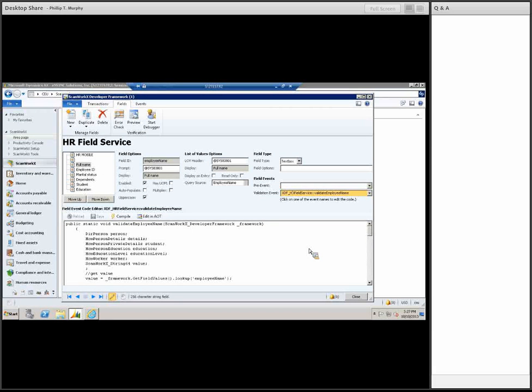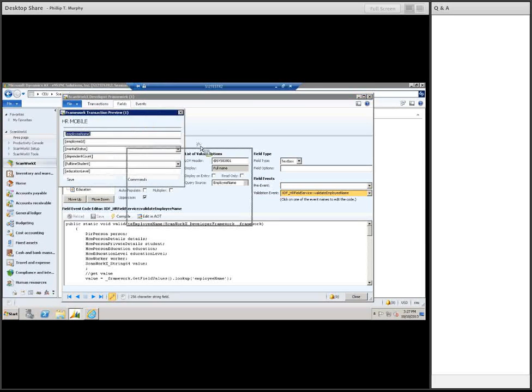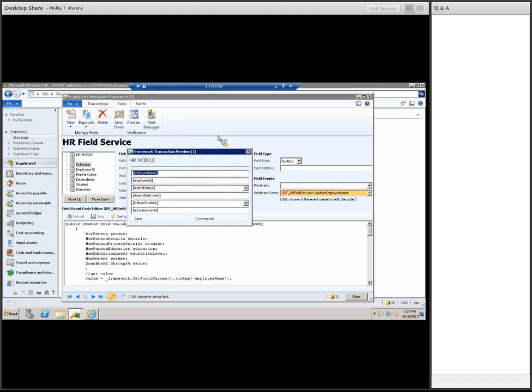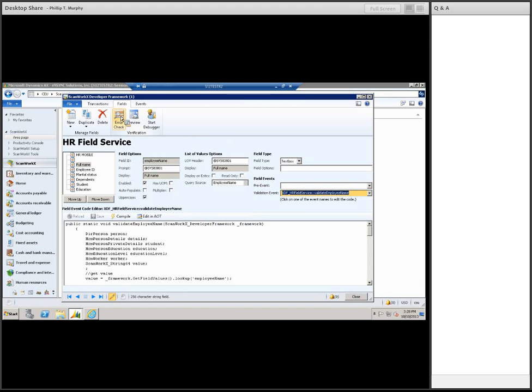Let's take a look at a couple of other features in there. Now that we've put the fields on the screen, a couple of things we can do. We can actually preview our transaction. So if I hit the preview button, it's going to bring up a little window that essentially shows you what your transaction is going to look like on the screen. So you've got your header, you've got your divider line, and then it's showing you what fields are on the screen, the employee name, the ID, marital status, all of that.